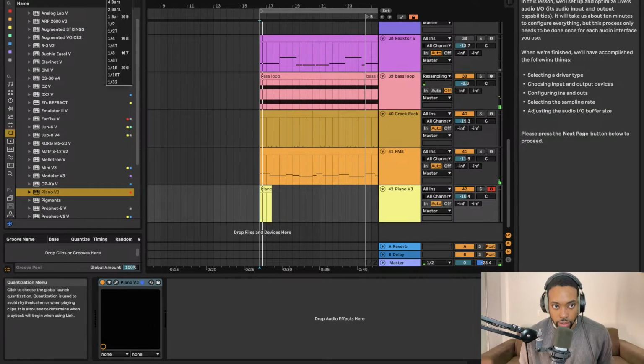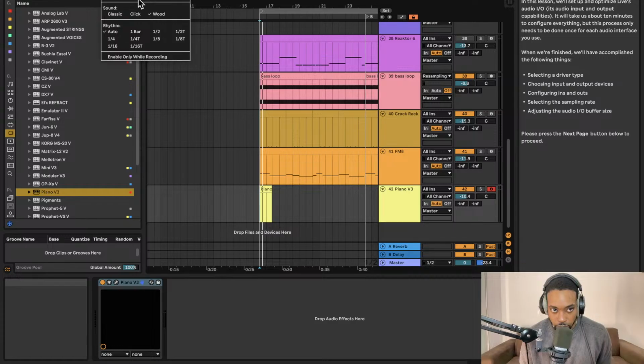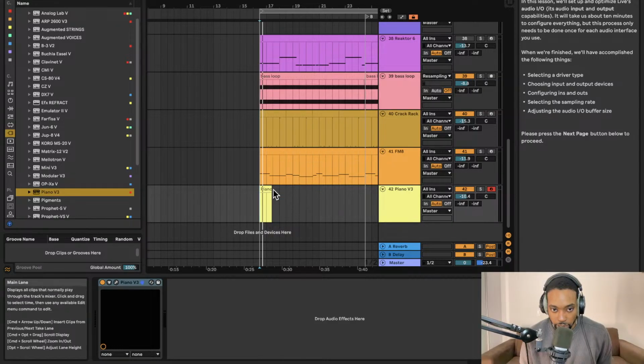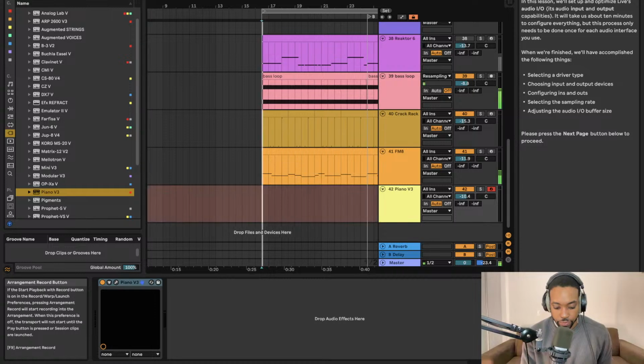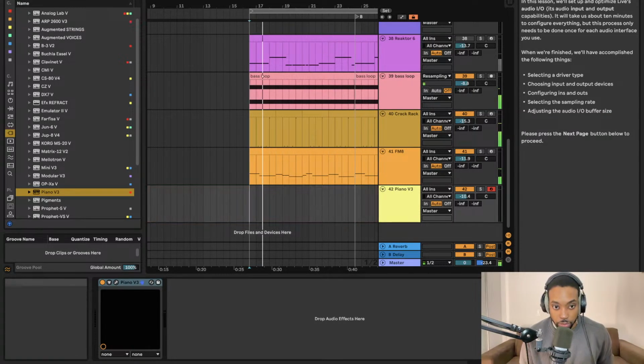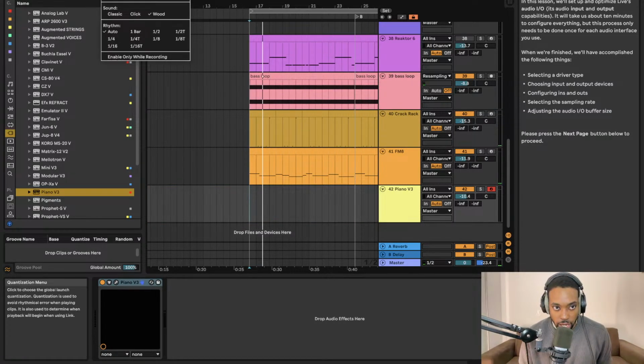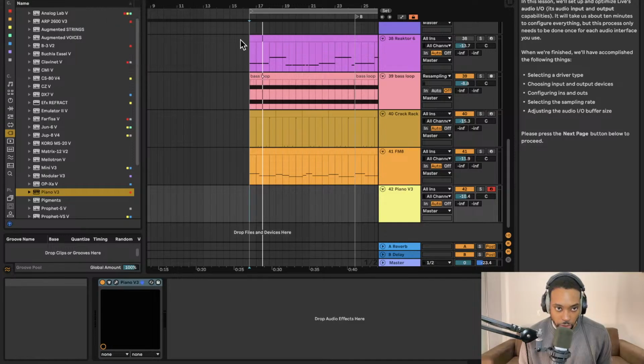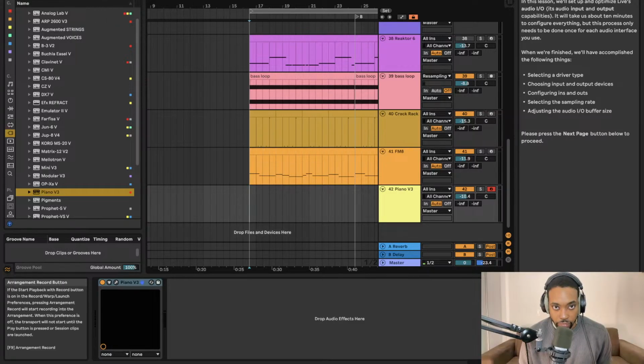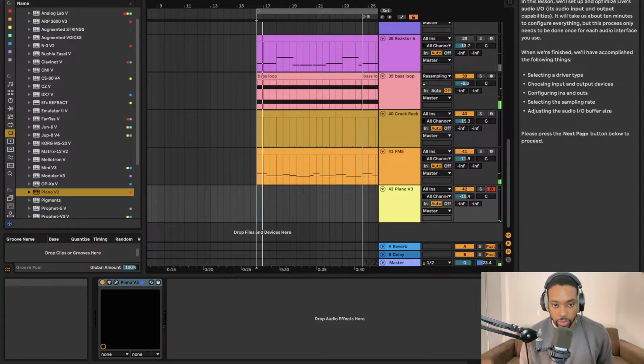Let's do a count in. So you can go up here and you can count in your section if you'd like to, or you can do no count in. We'll do 1 bar count in this time. And then we'll go and we'll hit record. Oh, that was kind of quick for me. So since it was a little quick, I'll just do 2 bars. That's it. Oh, let's do it again.